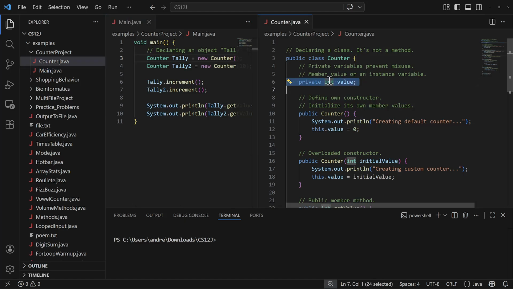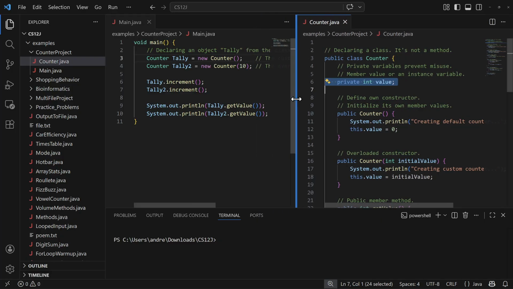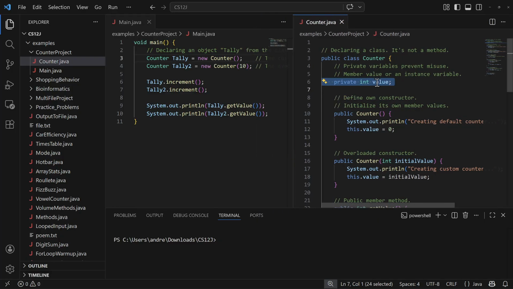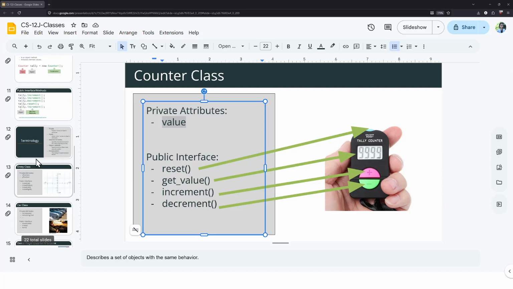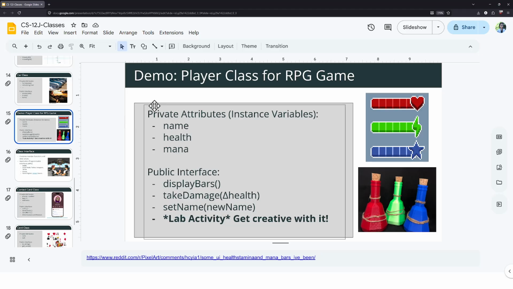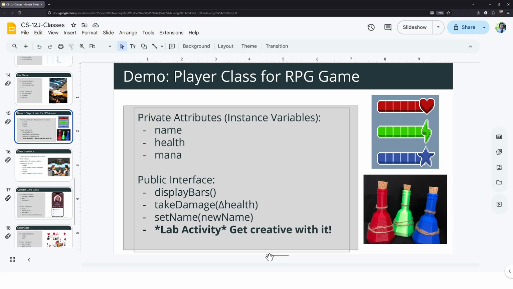This was really just a fancy integer, by the way. So I don't think people got the bigger picture here, because it really just looks like we made an integer look super complicated. So we're going to do this example here, which might help you visualize object-oriented programming a bit more.